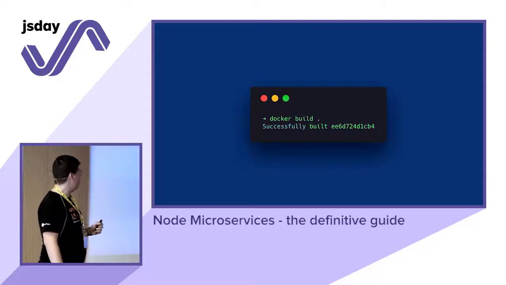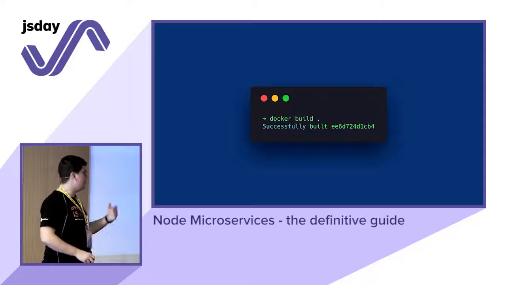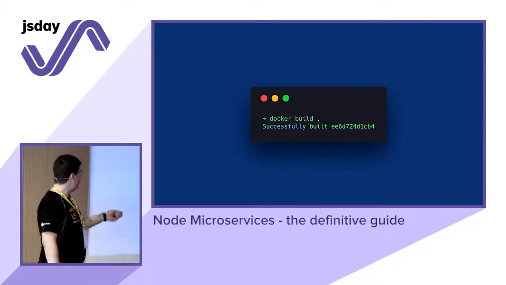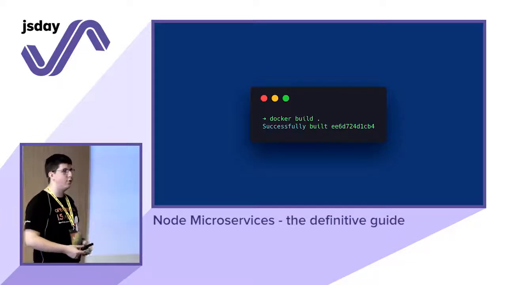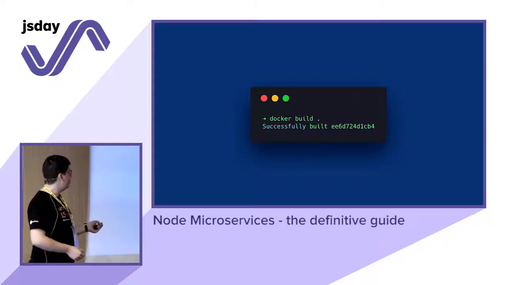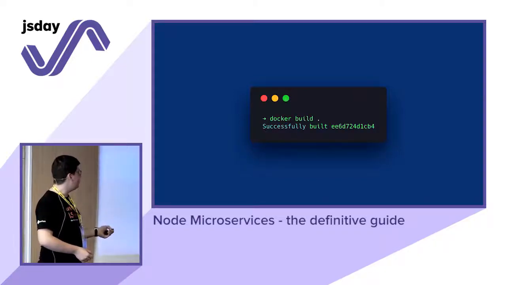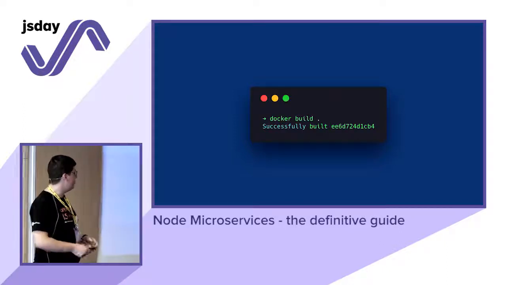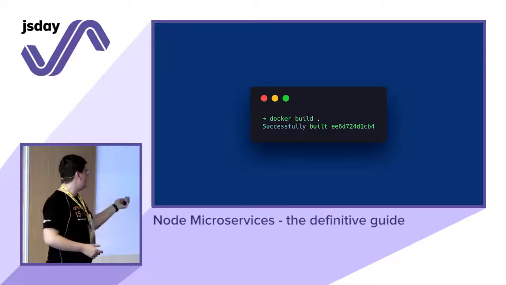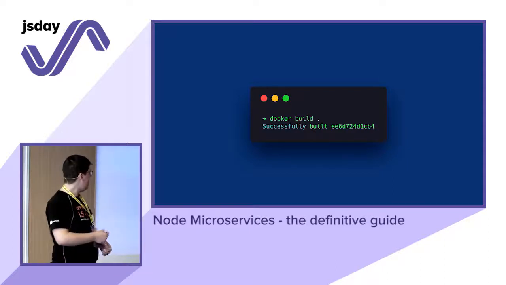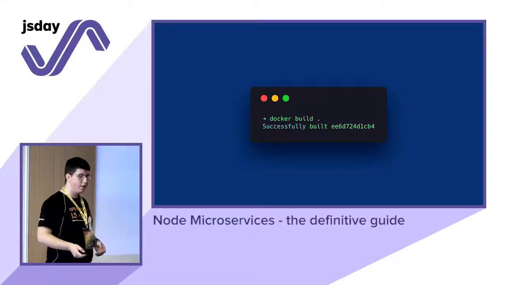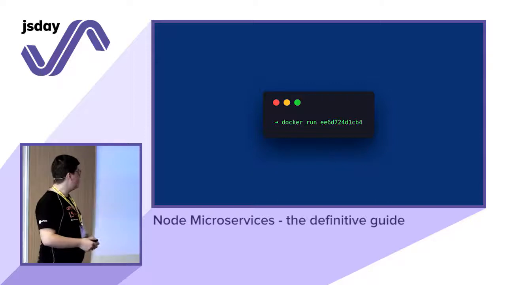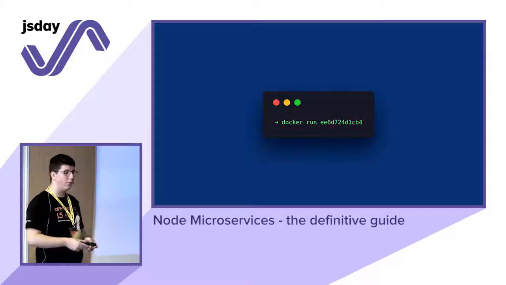Using docker build and the dot. The dot means find the Dockerfile in the root and build it. There will be some steps that are executed, so you will see step by step how your container is being built, and at the end you have successfully built the name of the container. Here you can also specify the name of your container, but for this I just let Docker use some random string. So this is the name of your container that's ready on your machine and ready to be run and deployed. How do you run it? Just use docker run and the name of your container.